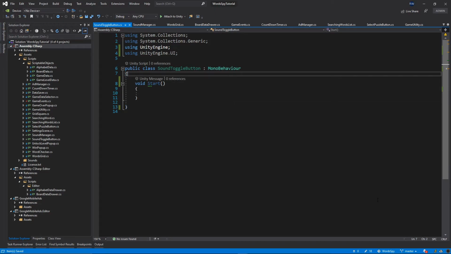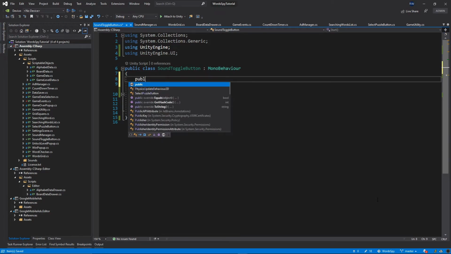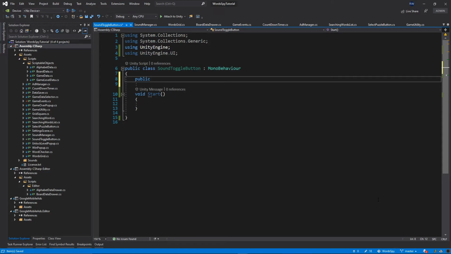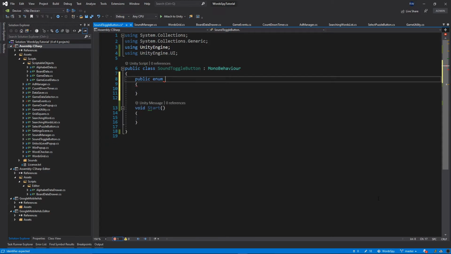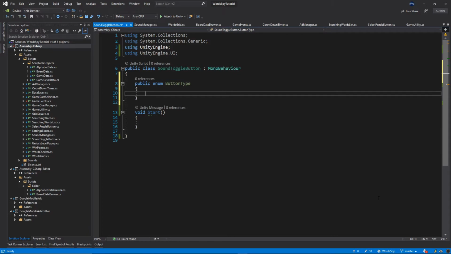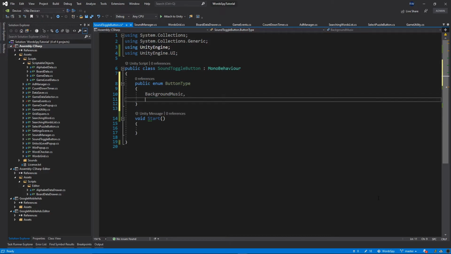And then right at the top, I will first of all add public enum, and this enum will be ButtonType. Okay, and then we should have two types of the button. One will be background music, and the other one will be sound effects.